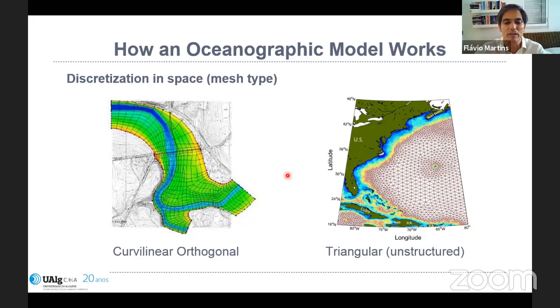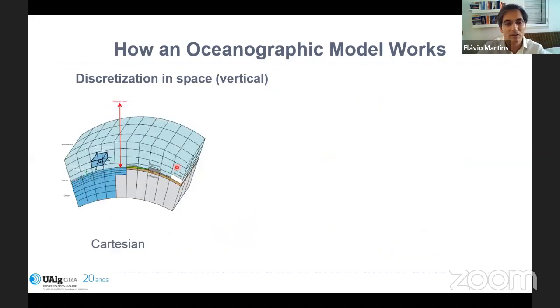If the model is a 3D model, we also need to define the geometry, the grid in the vertical direction. So we can think about a Cartesian grid in the vertical direction. Okay, so a grid like this, okay? If we use a grid like this, you see that in the deep ocean, we have a very large number of layers of cells, but when you move into shallow water, you start decreasing the number of cells. So this is good in deep ocean, but it's not the perfect discretization for shallow waters. So we may think about a different kind of grid.